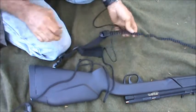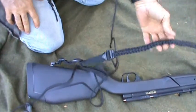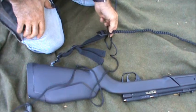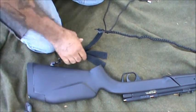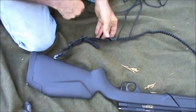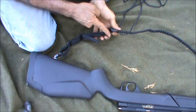So what I'll do is, before I cut this, I'm going to give it another fit test. Just pick it up, put it on, make sure it's still fitting good before I cut this. And so let me go ahead and check this out, and I'll be back in a sec. Stay tuned.